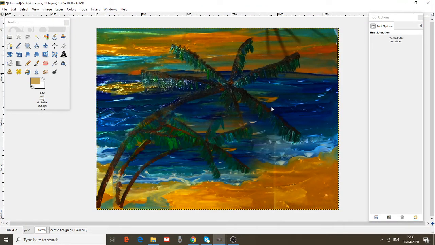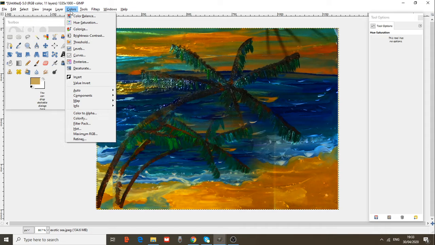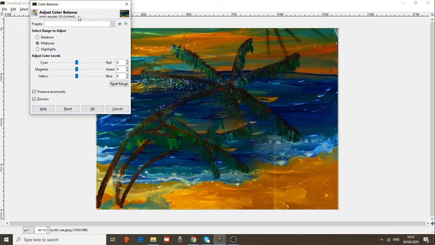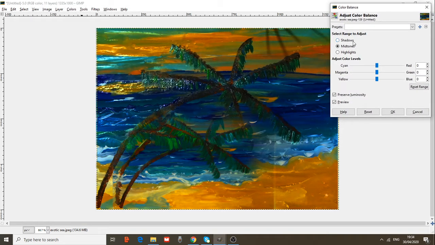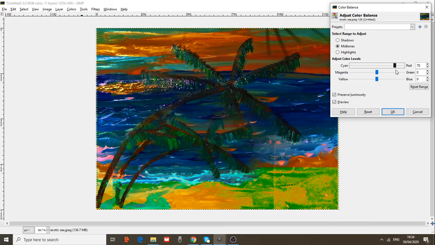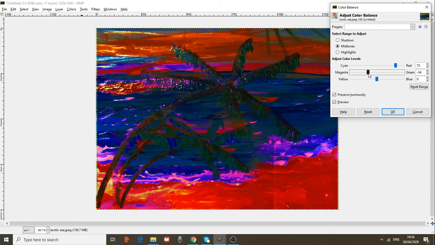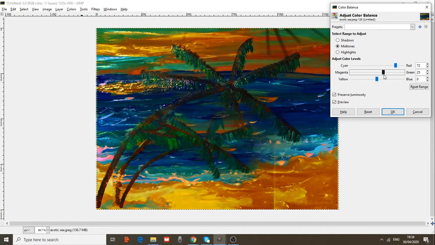Now, with the colors, let's play with Color Balance. In Color Balance, you can adjust the color balance. Shadows, midtones, highlights. You can change the cyan, only one color from all of them. You can change magenta. You can change the yellow.